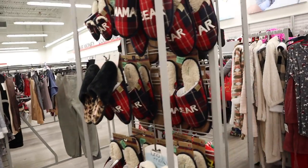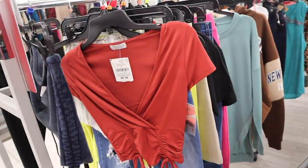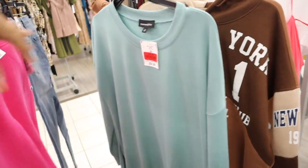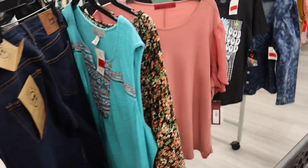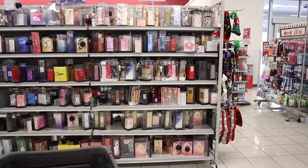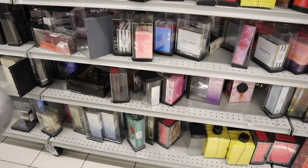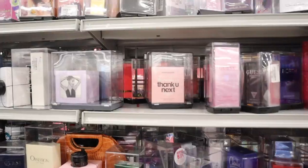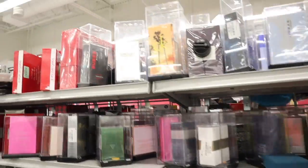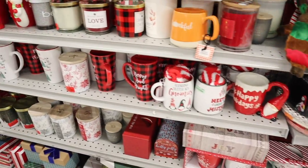There's a bunch of socks over here. The clearance section on clothes barely has anything left — looks like everyone bought up those marked-down jackets. Individual perfumes include Ariana Grande, but the gift sets are a better deal. A few more gift sets are here though nothing really stands out, but I love the coffee mugs.